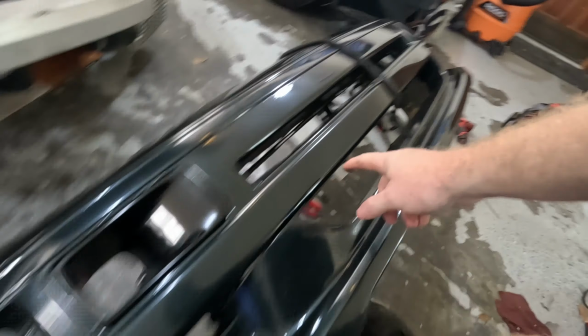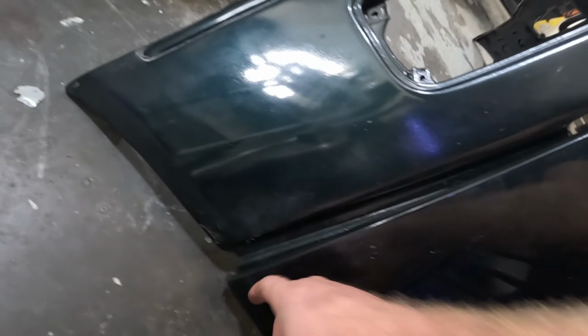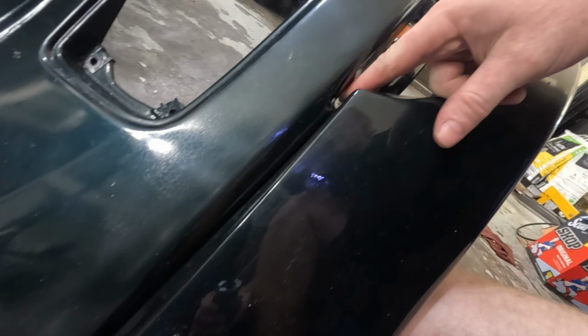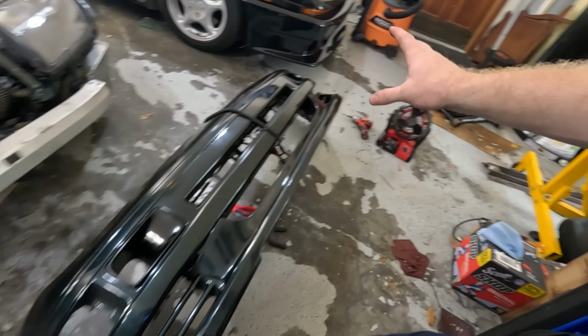I have it clipped here and here. Now I just wanna get one more screw somewhere in the back here, just to kind of help fill that gap. But I also think that once I pull this up and put a screw in, probably in the back as well as one here, that'll take care of that and help with this back here. You get the basic idea here. This is gonna look freaking great. I'm excited for this, y'all.